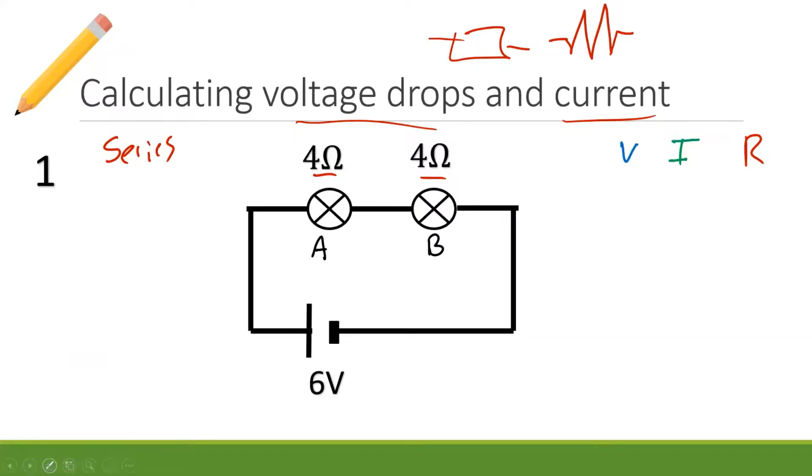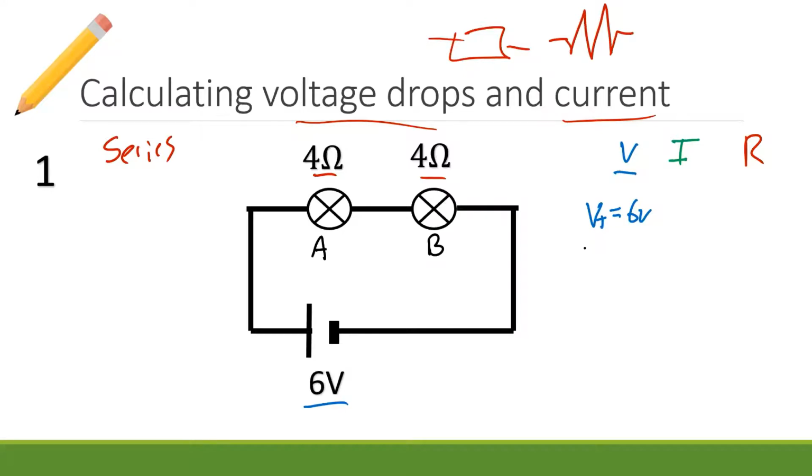So we can start at many places, but I'm going to start firstly with voltage. Can I ask you guys, and I'm going to put this to chat, what do you think the total voltage is for this circuit? There's only 10 of you here, so there's not many places to hide, and you can guess, it's fine. 6. Perfect. Someone said it straight away. They did say it privately, but it's okay. 6 volts is the total voltage of the circuit, and the reason we know is because it's written right there.